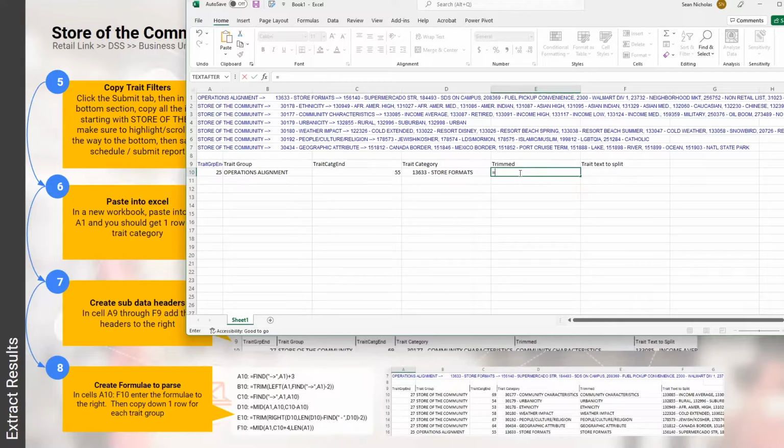So E10, we're going to say equals TRIM RIGHT D10, length of D10 minus FIND the hyphen inside of D10 and go back to spaces from there. And let's go back one space.